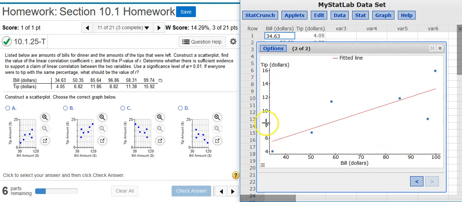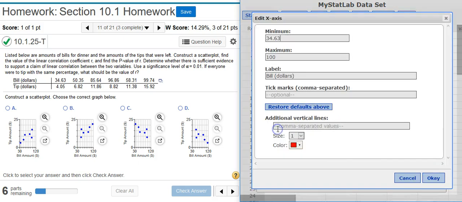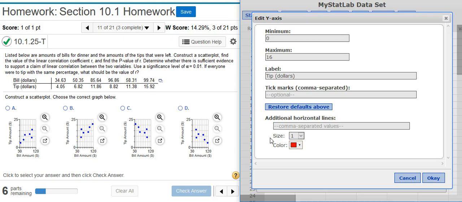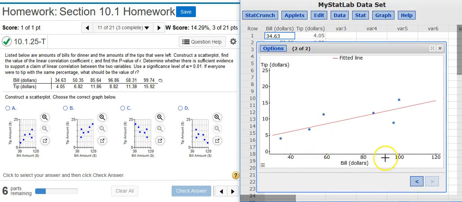Now, in order to make comparison with my answer options much easier, I'm going to change the axis values on my scatterplot. Notice how here the Y goes from about 4 to about 16. But here with our answer options, the Y goes from 0 to 25. There's also a similar disparity between the upper and lower limits that we see here on our x-axis. So I'm going to go and change that by clicking on this little icon with the three lines down in the lower left corner. Click on x-axis. And now I can change my x-axis to match the minimum and maximum bounds that we see in my answer options. Do the same thing for the Y. And see, now that our axes are the same, now we're actually comparing apples with apples. And it's a little easier to match what we have here in StatCrunch with the correct answer.